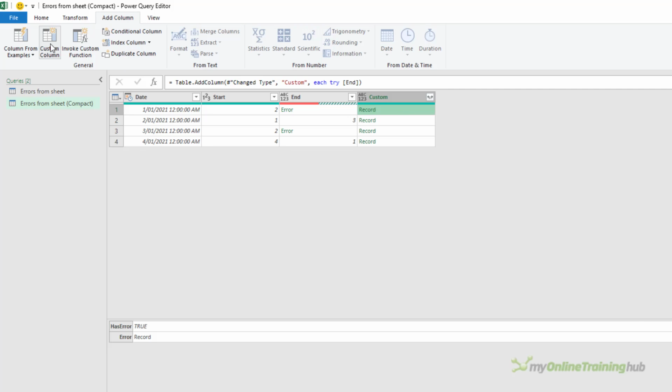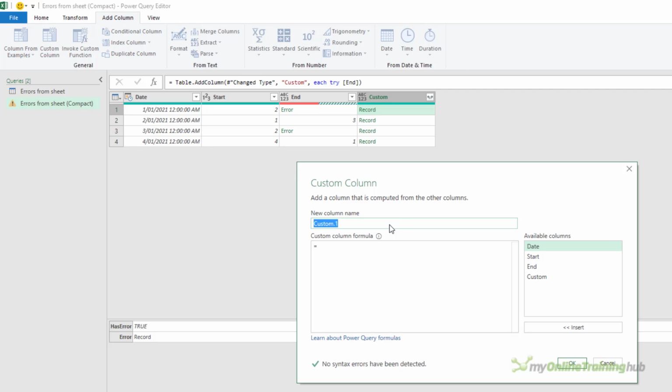And I can use this to decide what to do next. So let's just add a column. I'll call it error or value. And I'm going to use if then else. So if in the custom column, the field in the record called hasError, if that's true, now I don't need to do a test here, it's just an implicit Boolean test. So if custom hasError is true, then I want to see the error message from Excel.